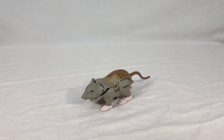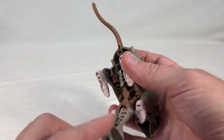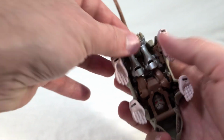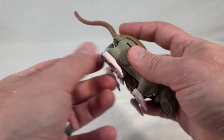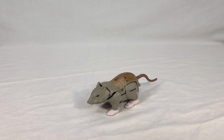They were also really, really good at having beast mode weapon storage. And in Rattrap's case, lift the legs out of the way for a sec, you can see the two halves of his rifle are stored in his hind legs there. And that was just the norm back then. And it was something that I always thought was really cool. As far as gimmicks go, I think the beast weapon storage was one of the best and one of the least intrusive gimmicks out there. And it's something that really has become a bit of a lost art in recent years.